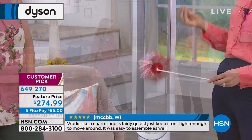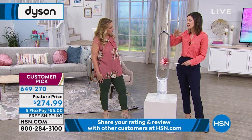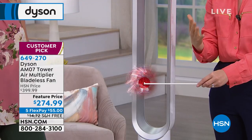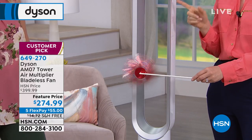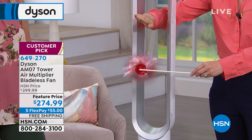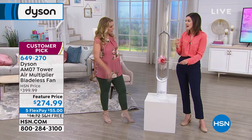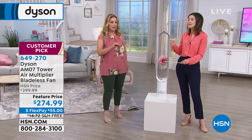Dyson is wonderful at manipulating air. This bladeless technology — it's not just a fan. There are no blades, so people wonder how it works. The reason I hold this pinwheel, which is louder than our bladeless fan, is to prove it is working even though you can put your hand through it. This means it's safe for little fingers and little toes, and if it were to topple over it would automatically switch off.